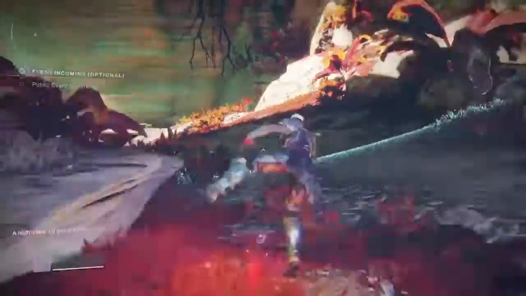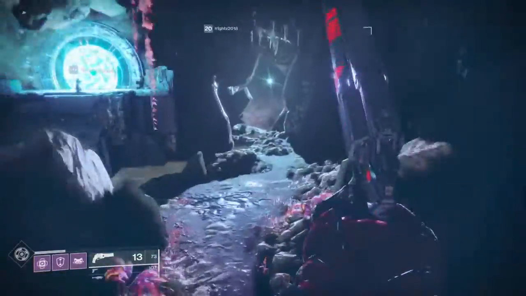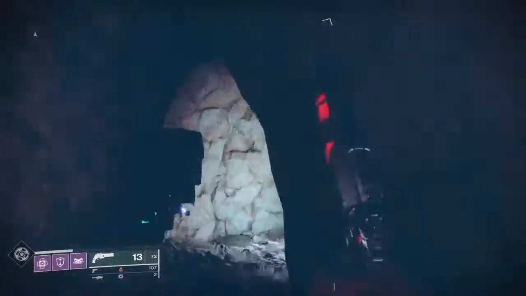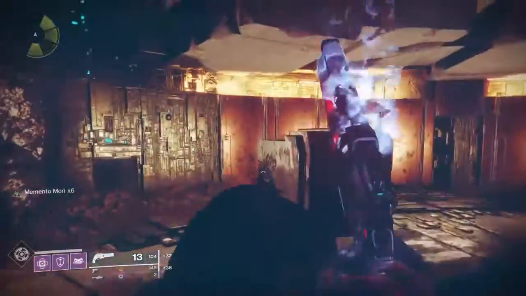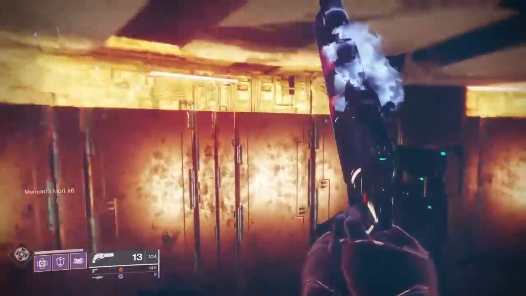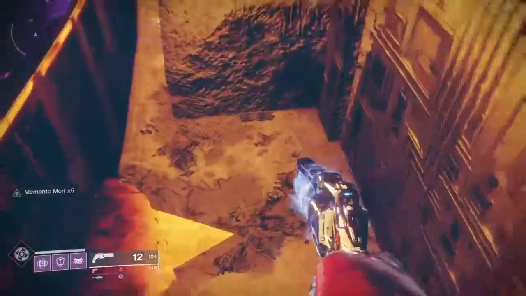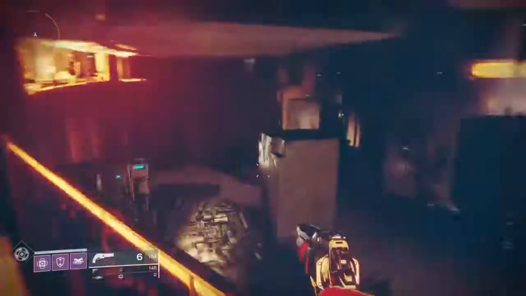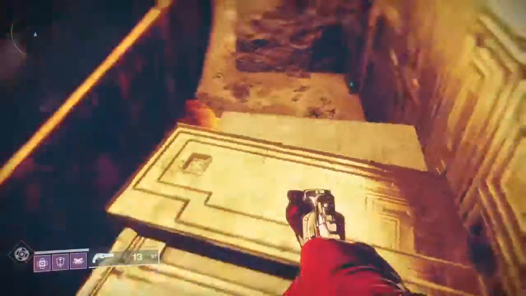Alright, you would like to spawn at the Exodus Black and head down this cave. Once you get down into this room, you head over here, and right here is where the third cache would be located. So there you go, there is three. Now we're going to move on to the fourth cache.